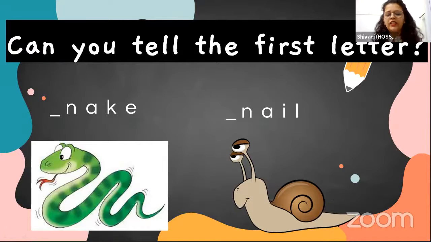So yeah. So the next one is a little tricky, like they have to find out the first alphabet. Like the teacher is going to show them the first image, the snake. Can you tell me the first alphabet for this animal? Again, the teacher is going to pronounce the sound, and they are going to tell that for snake, S will come there.